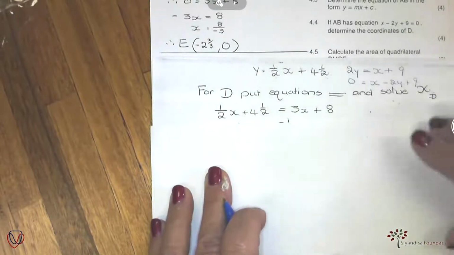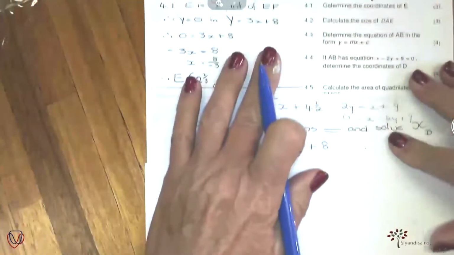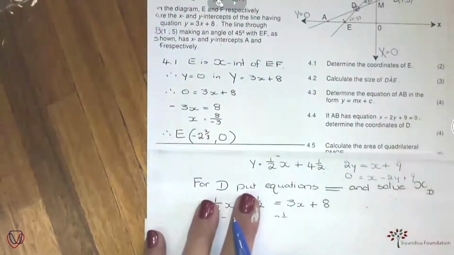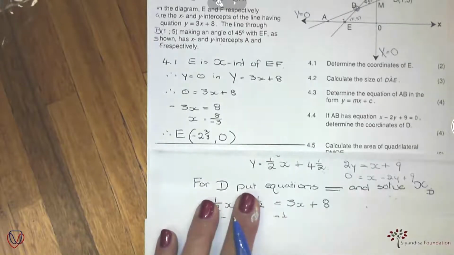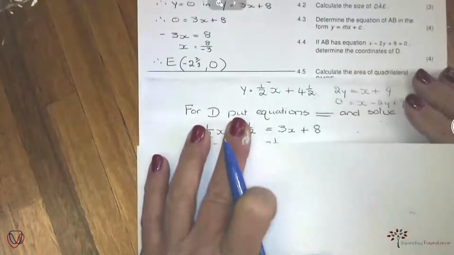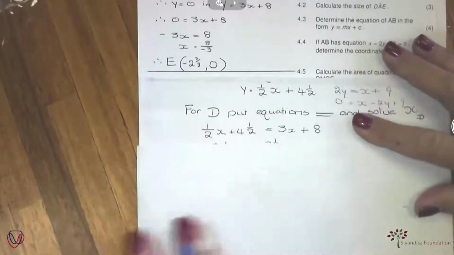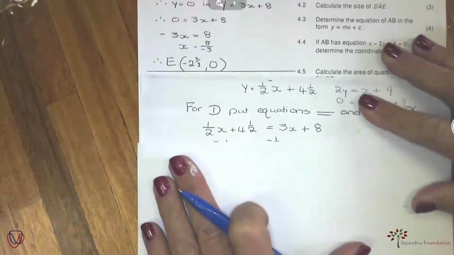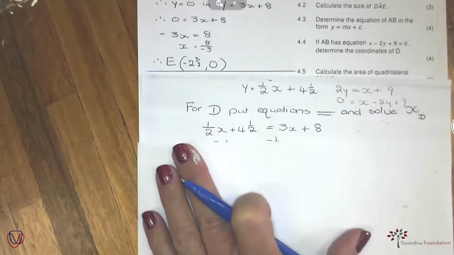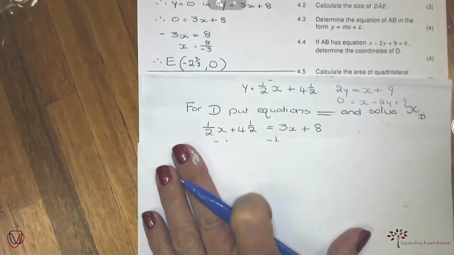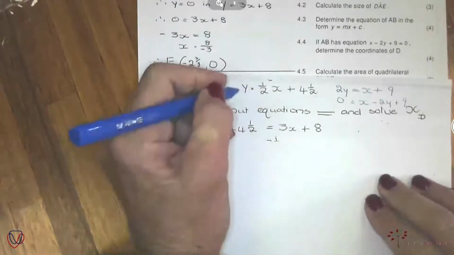Okay? Now let's have a look. To get that point D, let's go quickly back to the graph there. We are going to determine the point where the two graphs intersect. And if two graphs intersect at the same point, they will be equal in that point. Okay, I know now why I did this. Because people, you cannot put the graphs equal to one another unless they are in standard form.